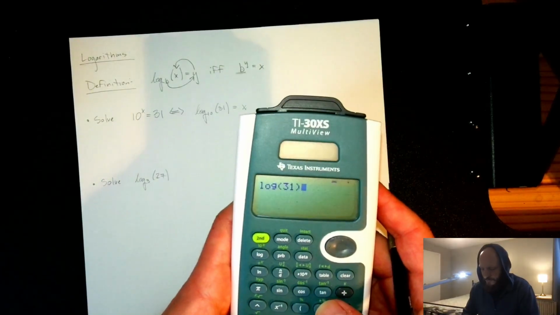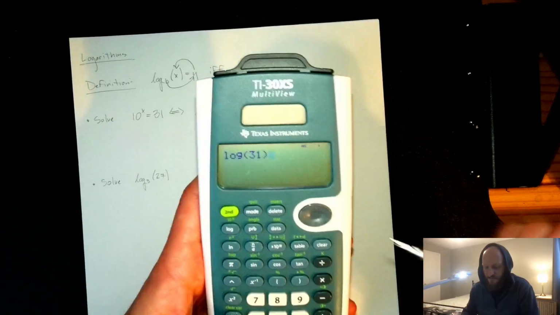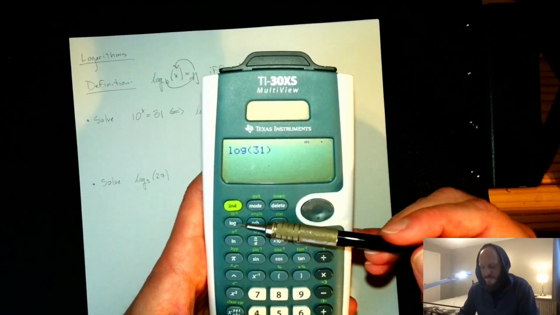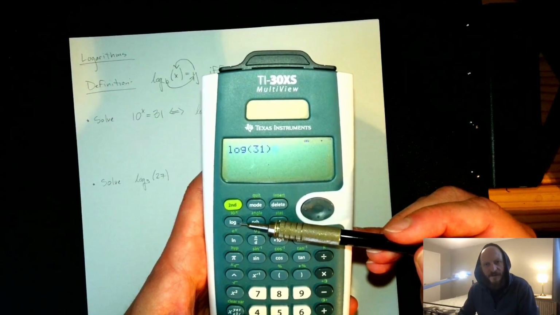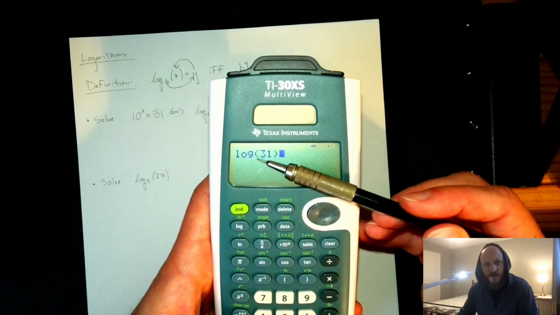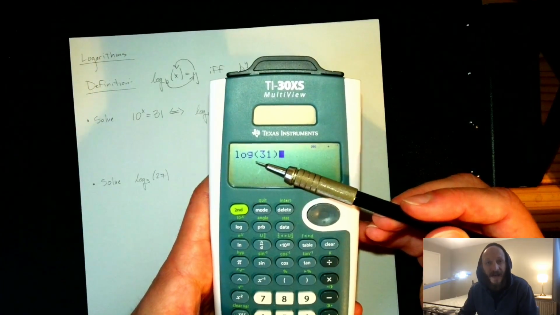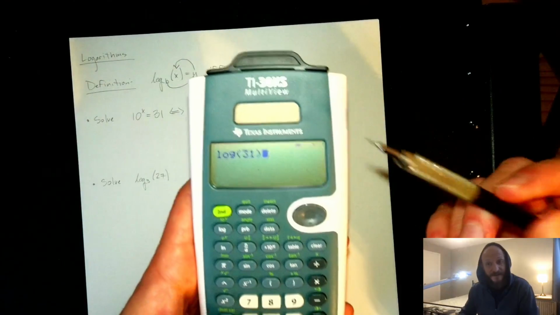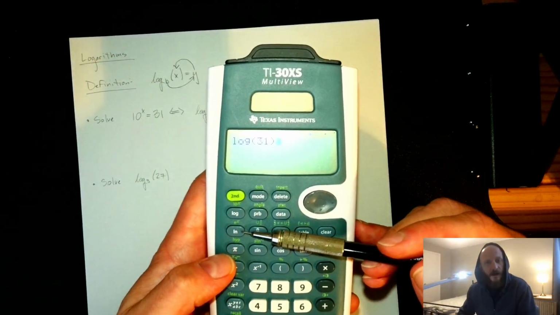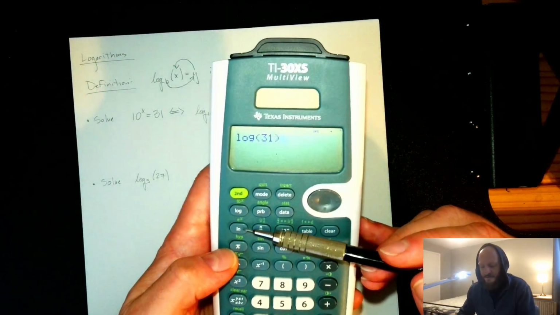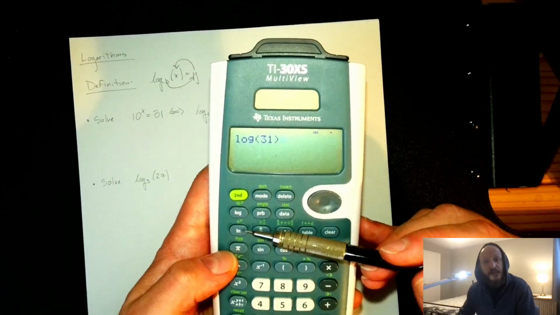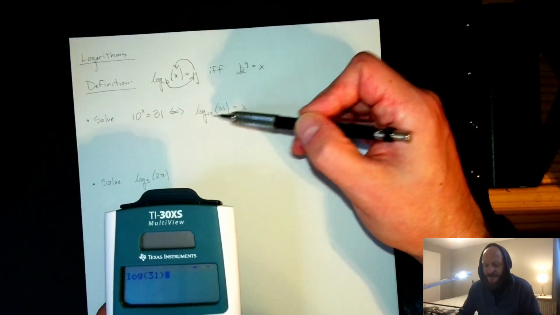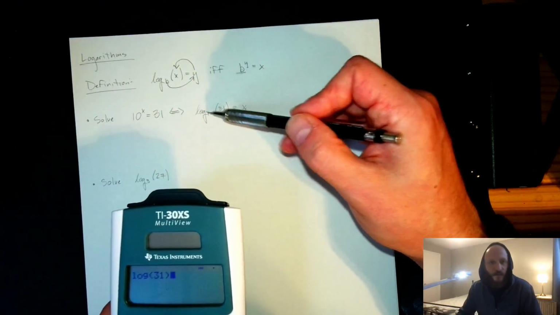And by the way, on your calculator, most calculators will have two different log buttons. One is the log, and the other one is natural log. The one that is just written as log means log base 10. Anytime you see log just written and the base isn't specified, it's implied that the base is 10. You can have other bases, any base at all. The other base that appears on most calculators is the natural log, which is log base e. So if we want to solve something like this, we need to have it as an expression of either log base 10 or log base e.